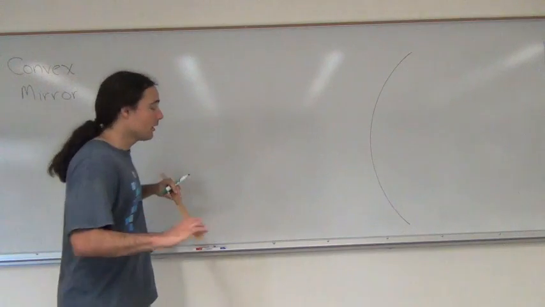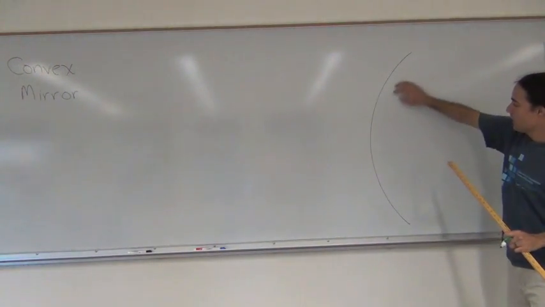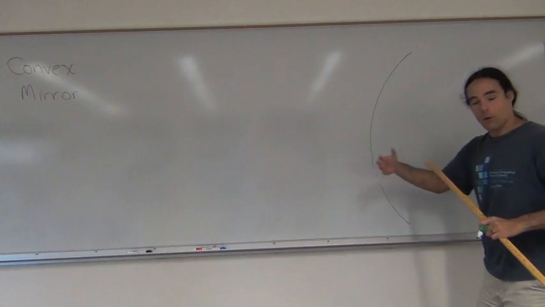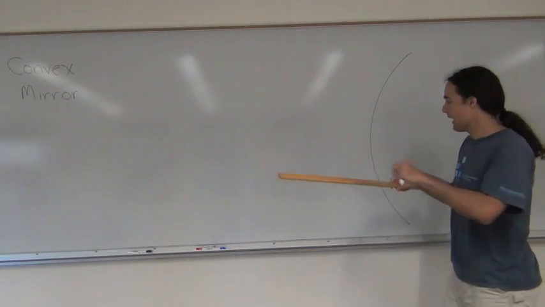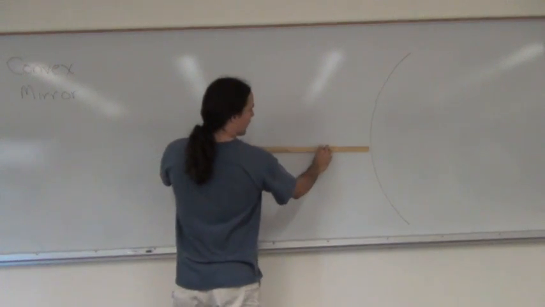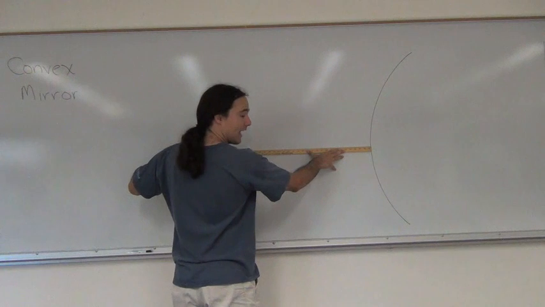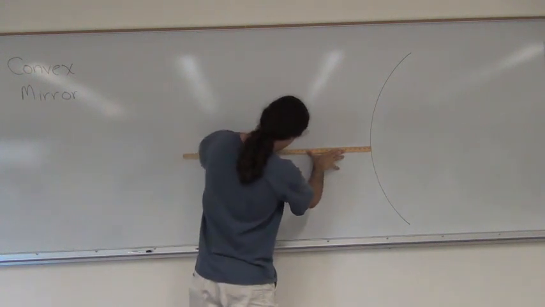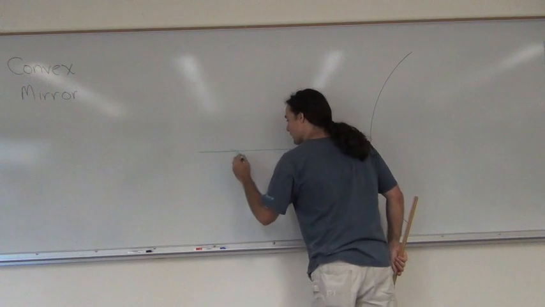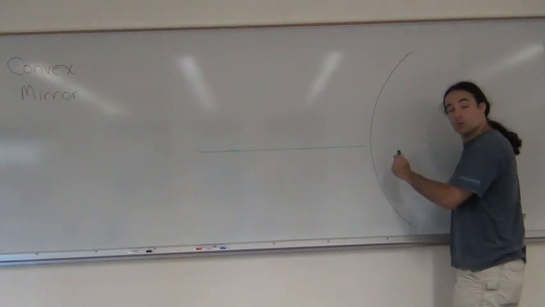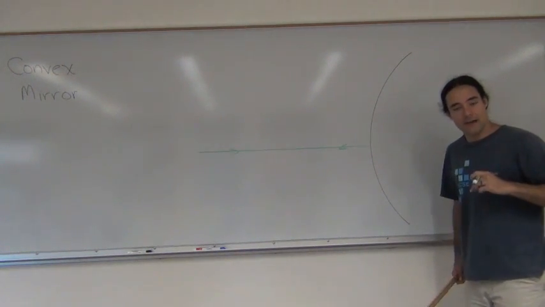So let's take a look and trace the light rays now. My convex mirror here is bulging outward, so it's going to reflect light at a wider angle than it came in at. We're going to start again by drawing a line of light in the middle. I'm going to have a green line come in like this. I shine a light beam in, and since it's right at the center of the mirror, it's just going to reflect back along the line that it came in at.